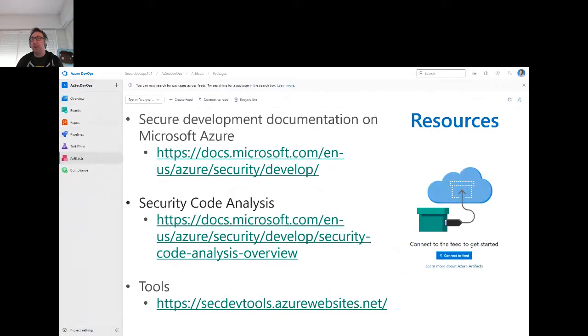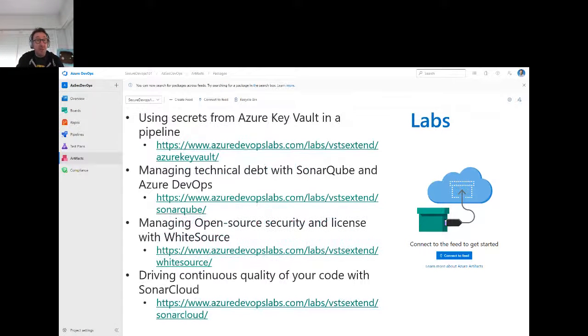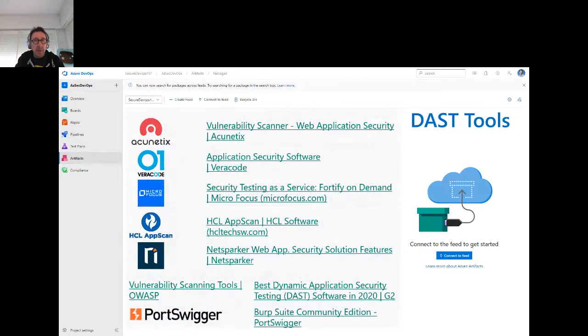At the end of the line, I have some references and resources for you, some labs that you can do where you can learn about implementing a more DevSecOps way of pushing code. But there's one thing that I didn't implement in my demo, because it takes too long to explain: DAST tools, so dynamic testing tools. This is something you usually need to show in a full demo. But there are a lot of free and paid tools on the market that can do dynamic, automated security testing.